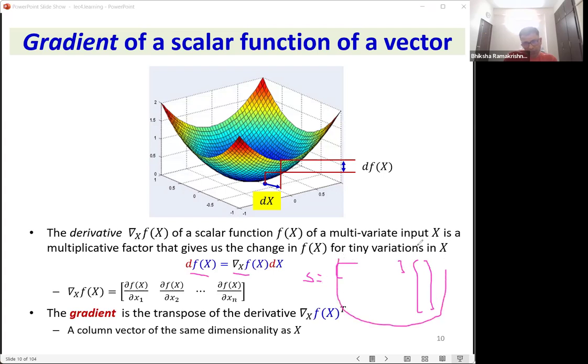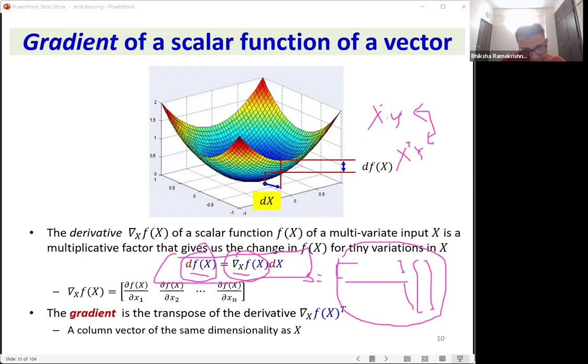This is an inner product between two vectors. Anytime you speak of x dot y, you're assuming that x and y live in the same space. If they're both column vectors, this is just x transpose y, right? You might be familiar with this notation. But it doesn't matter. The point is, this is an inner product between two vectors. Is that making sense? The increment is an inner product between the derivative and the step. Are you good with this? Yes or no?